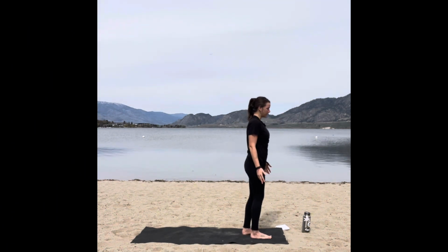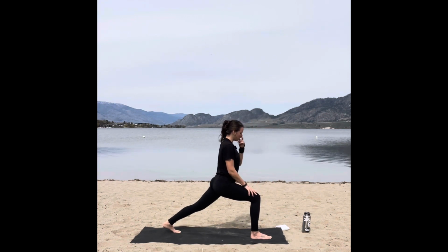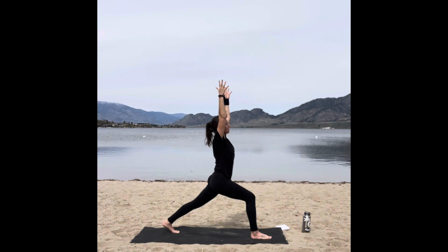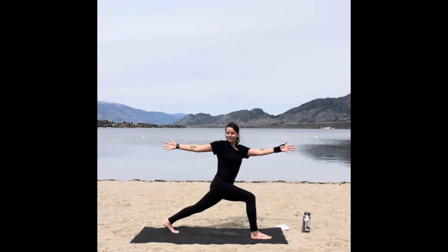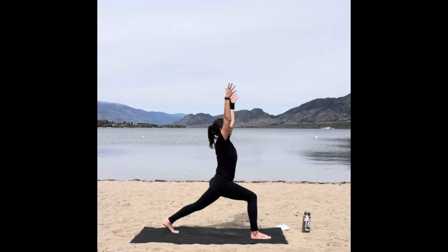Coming into a high lunge, we're going to step our left leg back, keeping our knee over our ankle on the front. And on your inhale, reaching the arms up overhead. Back leg nice and strong. Perfect. On your exhale, we're going to just twist open to the right side. Perfect. Inhale, reaching the arms back overhead, high lunge.